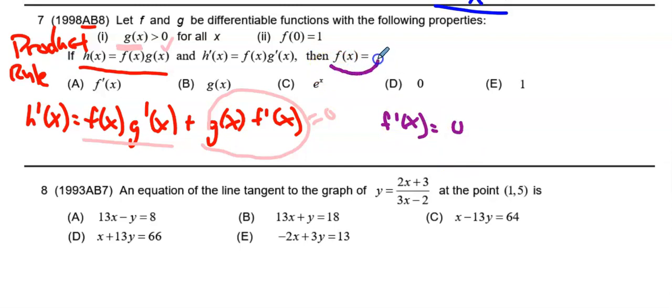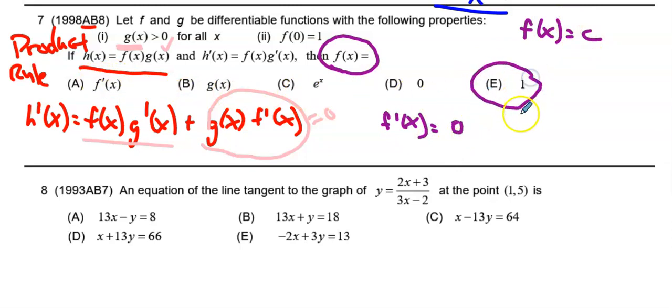So it's asking us to find what f of x is. Now, technically, you should know that what function's derivative is 0? And that answer is a constant. If f of x is equal to some number c, then the derivative has to be 0. So of all of these choices, the only choice that it can be is 1. And you also know that it's defined because it's given you that f of 0 is equal to 1. So you know that there's a function in this particular example. Okay, so hopefully that makes sense to everyone, and we're good to go.